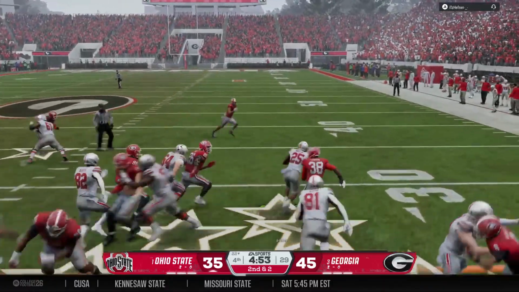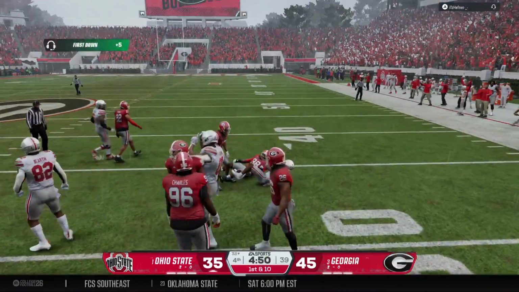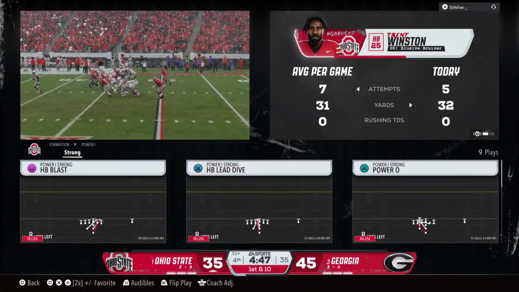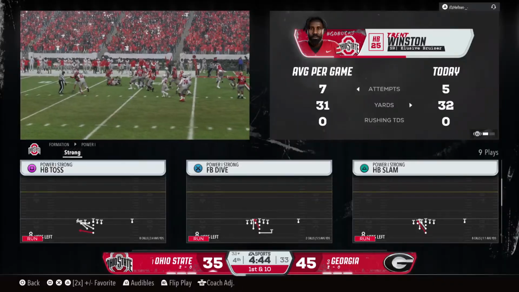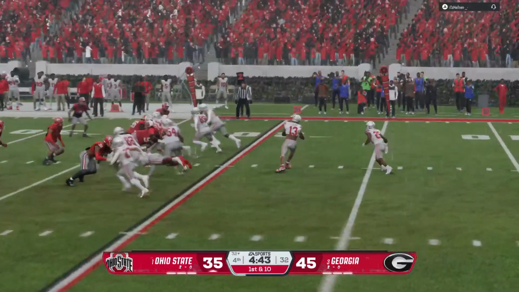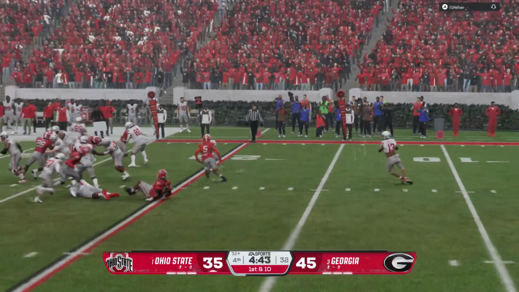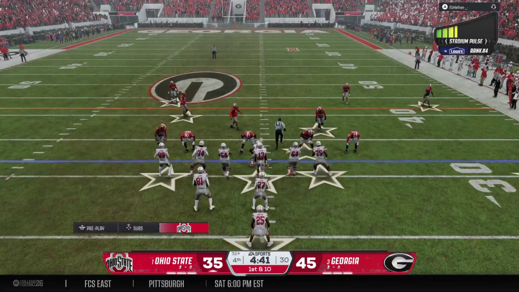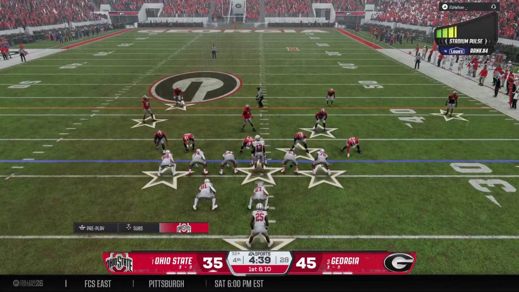He breaks free. Tackled at the 32. That's enough for a first down. Hey, it's a nice pickup. You got the first down on the ground. That's a great job. But remember, it's a 2-possession game. You got to pick it up a bit. This defense will welcome those kind of plays all game long because the clock will keep moving. So you got to put that ball in the end zone and try to get the ball back.